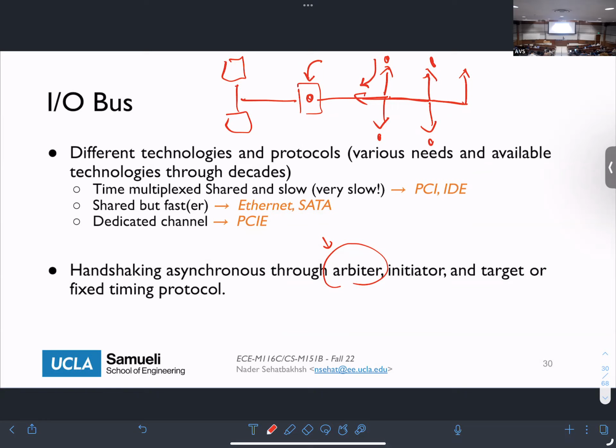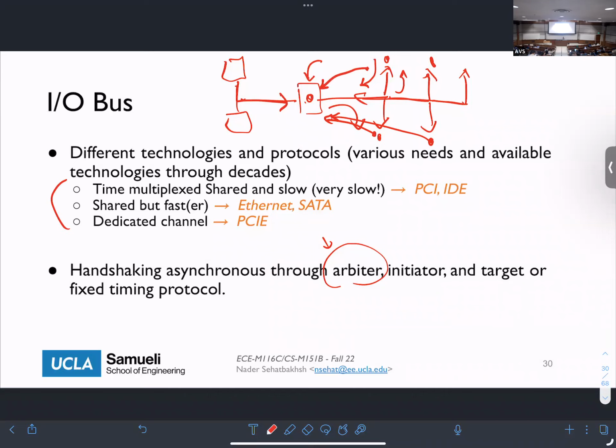Okay. And the other way around is also possible, right? The CPU has some data and wants to update one of these IOs. Again, the arbiter says, you know what, Wi-Fi IO, you are receiving this data now, so be ready. And then it's going to send that information. So there is typically some form of connection between the arbiter and each of these IOs to send and receive control signals. And then all of them share this bus, which is where they send and receive their data. Okay.